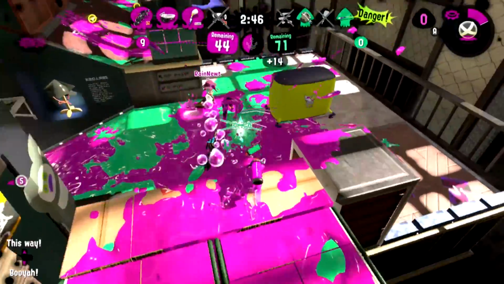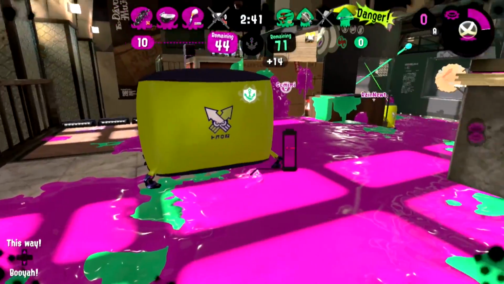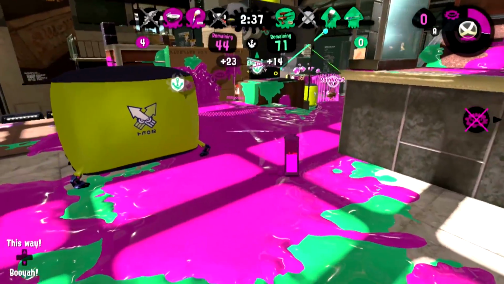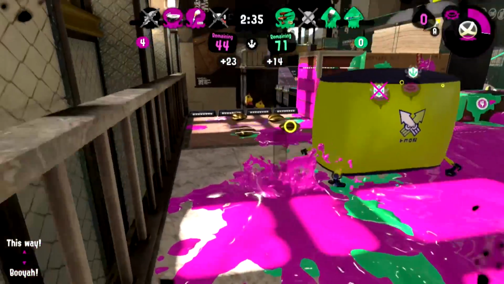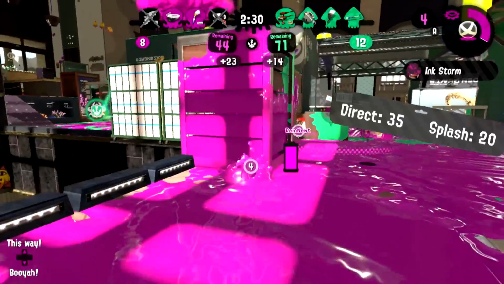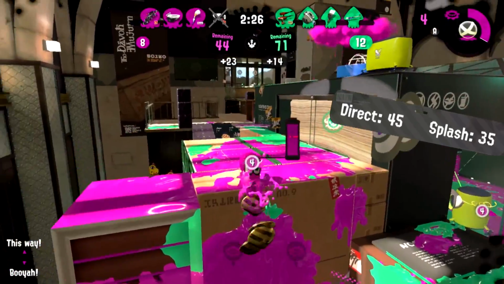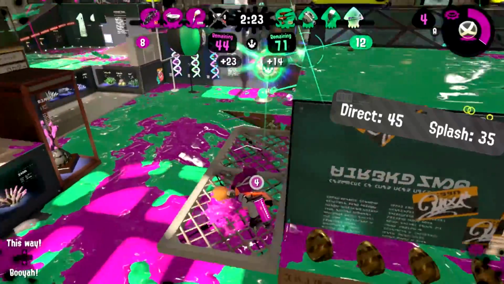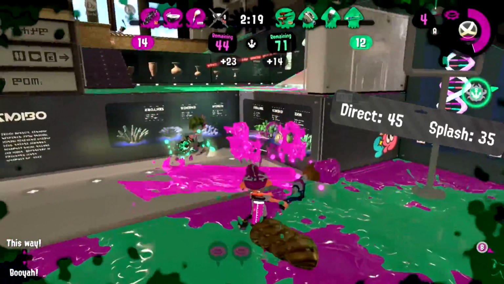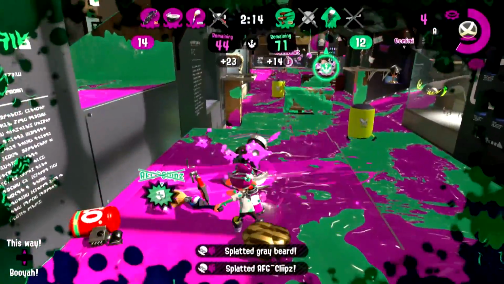The next cool thing though, and this might actually make the ink mine and all the weapons with the ink mine a whole lot better and more viable for actual play, is that the damage it does is now buffed. So whereas before a direct damage would only do 35 and a splash damage would do 20, now if somebody steps directly on it, they're gonna take 45 damage, and if they're in the splash hazard area, they're only gonna take 35 damage.